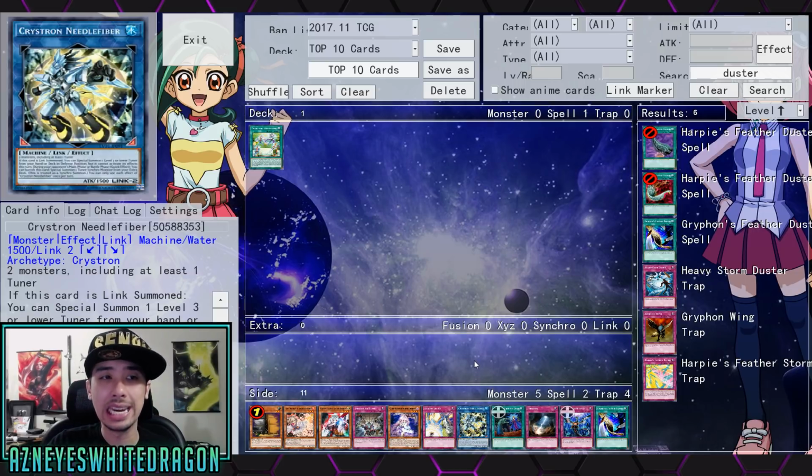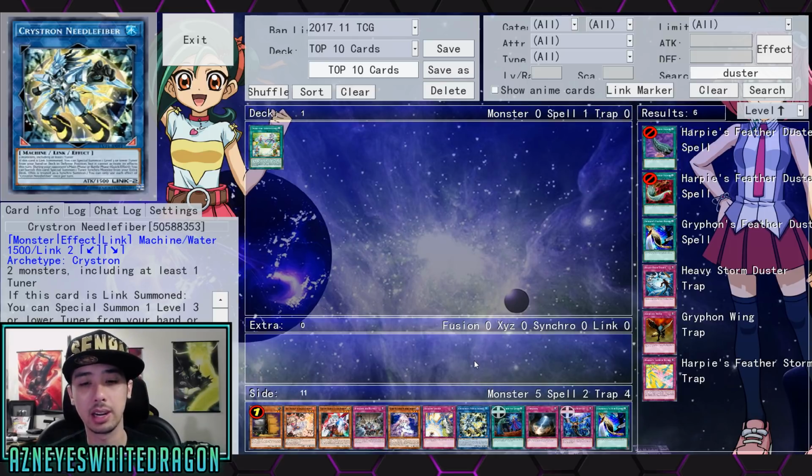Next up, Tron Needle Fiber. This is actually a card that a lot of people are hitting. Well, there's a lot of cards that you can hit with Ghost Reaper, but this card is really important for a lot of different decks because a lot of these decks only have room for a certain amount of cards in their extra deck. But Needle Fiber is a really strong card for any deck.